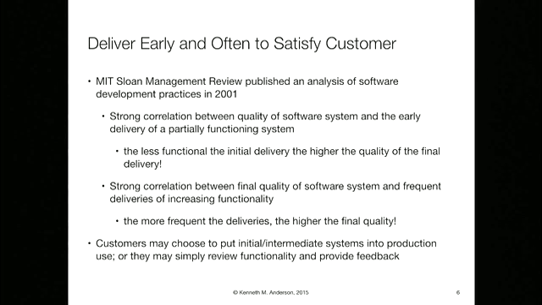For deliver early and often to satisfy the customer, this is the principle that says build a little bit of software that does something, show it to your customer, and actually deploy it. Let them start using it. Then build a little bit more and show it. Get feedback. If it's not ready, go back and work on it a little more, but then deploy it. Let them work on it.